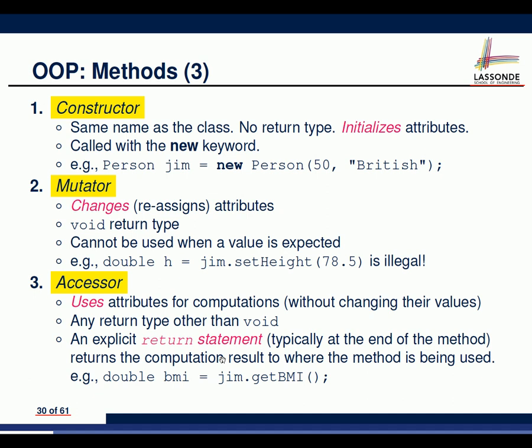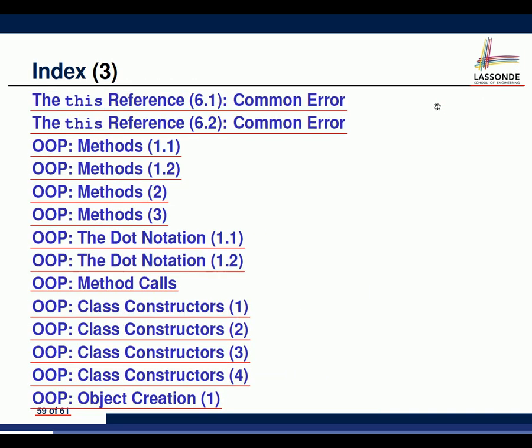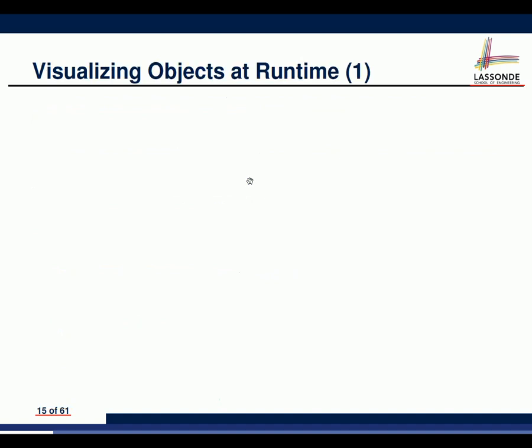Okay, and I would like to jump to one part of the slides, which is called visualizing the object creation at the runtime, and then I'll start from there, and then I'll use iPad to illustrate to you how things should work. So I want you to pay this part of the slide very carefully, because as we go on with the rest of the course, usually when we show you any sophisticated Java programs, there might be quite many threads of manipulating the objects, in which case you really want to trace your program by drawing some diagram, especially when you have aliasing in your program, you definitely have to visualize your objects.